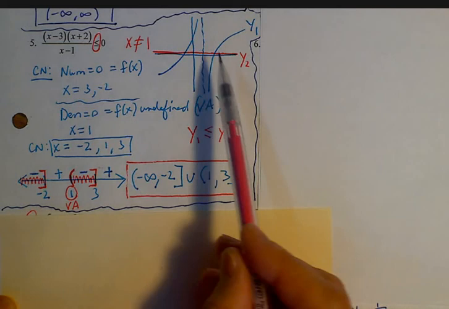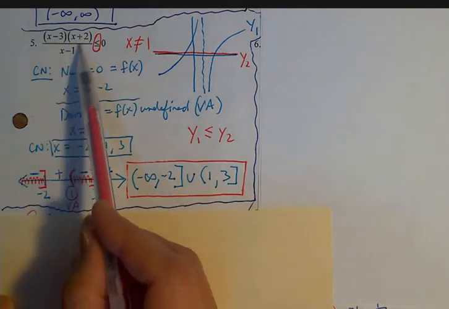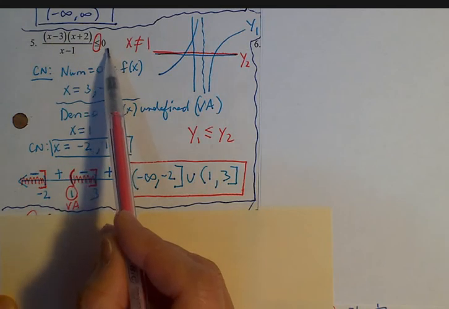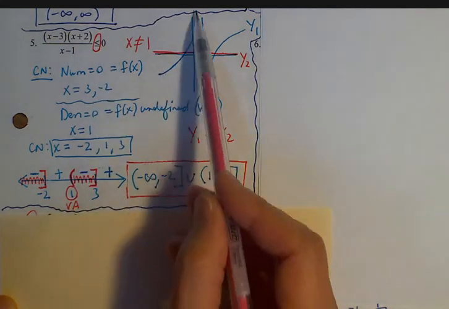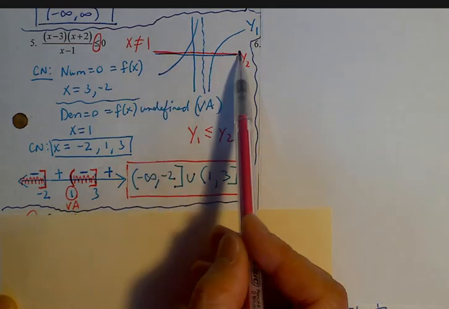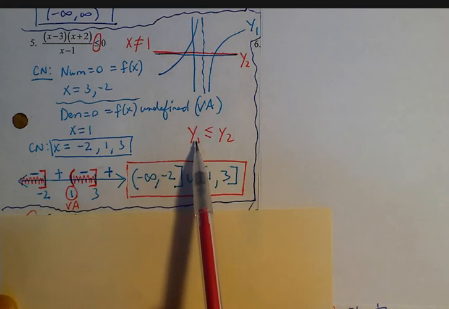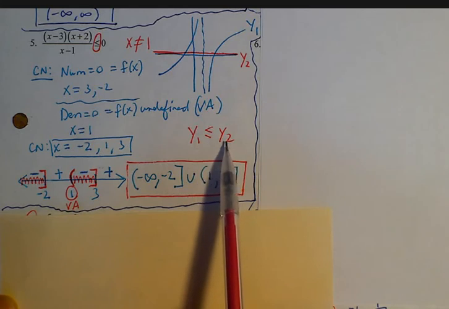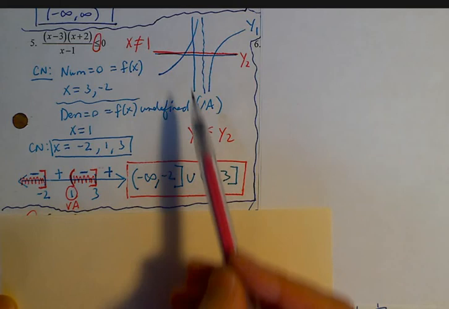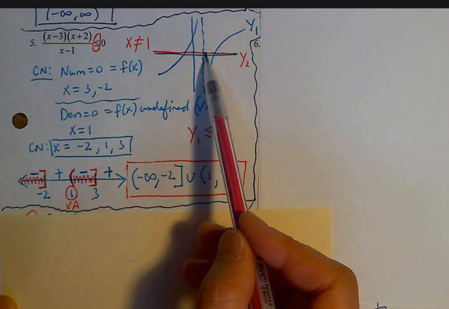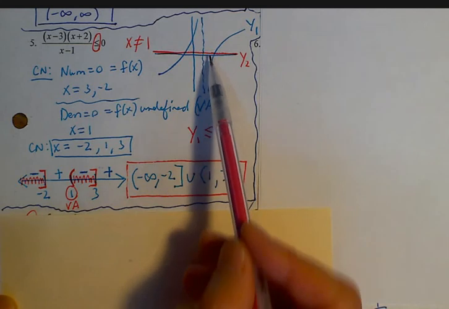So for my graph, I put in this as my left side as y1, and then 0 as y2. So in blue, I just sketched it out, and then the red is my y2. And so the question is, where on the graph do you have y1 that is less than or equal to y2? So where is the blue below the red? So that would be in this region right here, and also in this region right here. So that verifies your answer down here.